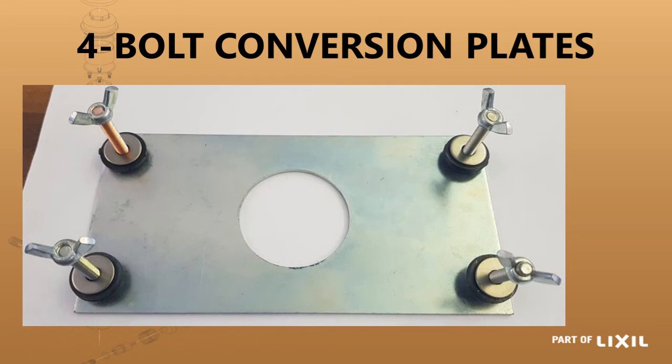Where you've got an old pan which has 4 fixing bolts, we can replace the cistern by attaching this 4-bolt plate to the bottom of the cistern. So whereas previously there would be 4 holes in the cistern that you would attach to the pan, we don't have that anymore, but we can have a cistern that does fit onto a 4-bolt pan by using these conversion plates. There are 4 different conversion plates that we have, depending on the pan that you've got.